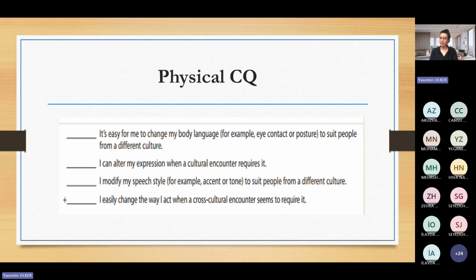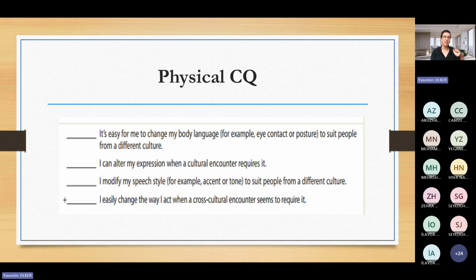And by the way, we will learn during this class some basic and main body languages, and how we can use them. Especially for those who don't really know where to put their hands during the presentation, we have some tips. But the idea here is you can modify it, not really control it, not pressure, but modify. So we will work on it.